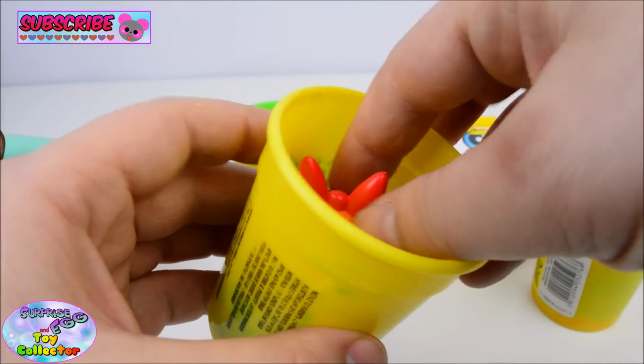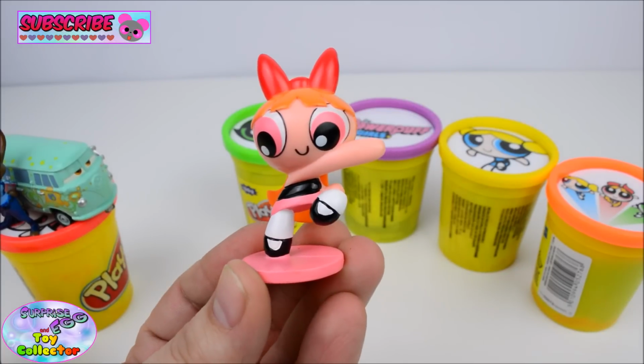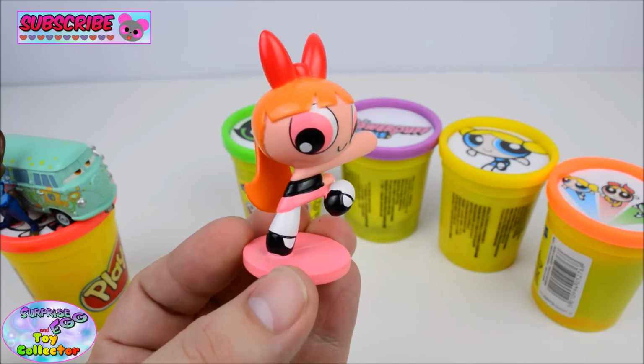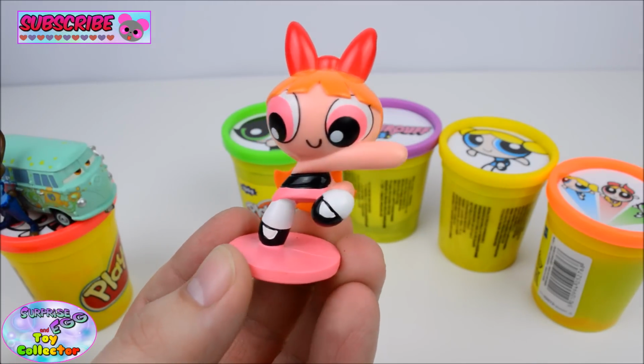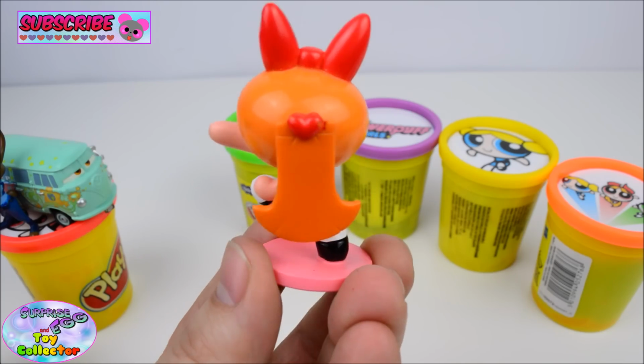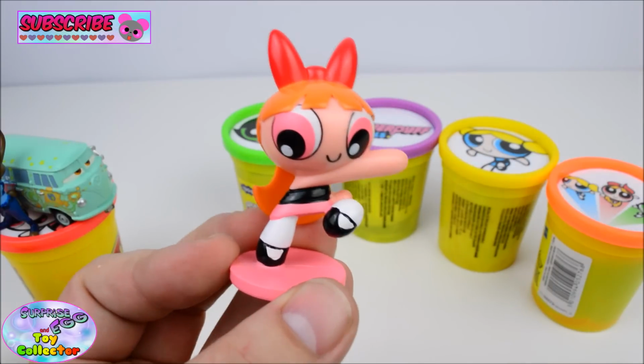And next, ooh, we have a Powerpuff Girls figure, and this is Blossom. Wow, she looks super cool. She's got such a cool red bow in her hair.